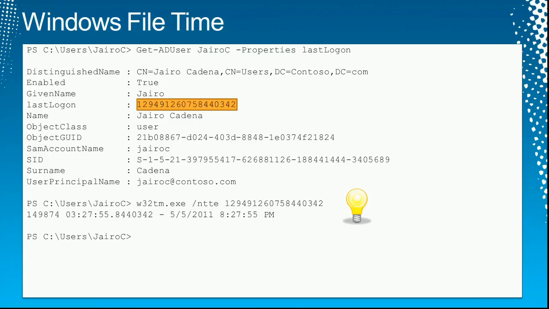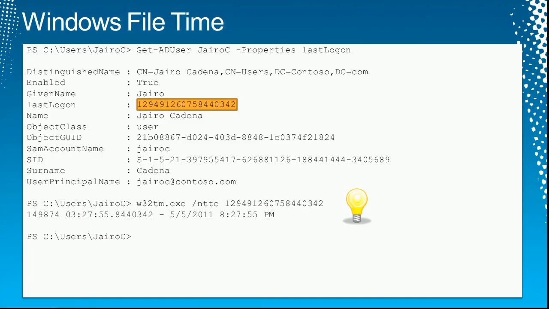Now, the function in W32tm.exe was a progression of a command that we have in nltest.exe, that is the time command. And I will let you know that this is all that you need to know. If you have all these long numbers, you will use the NTT function in W32tm.